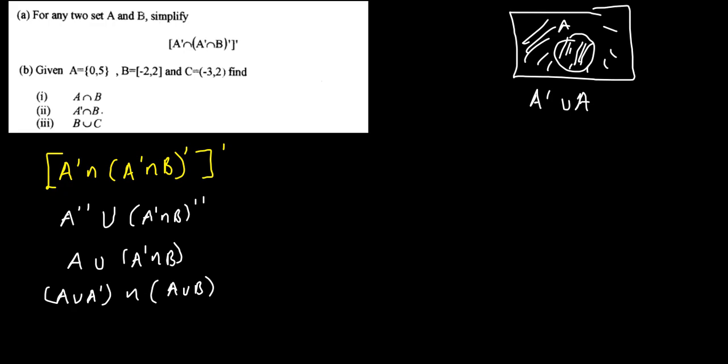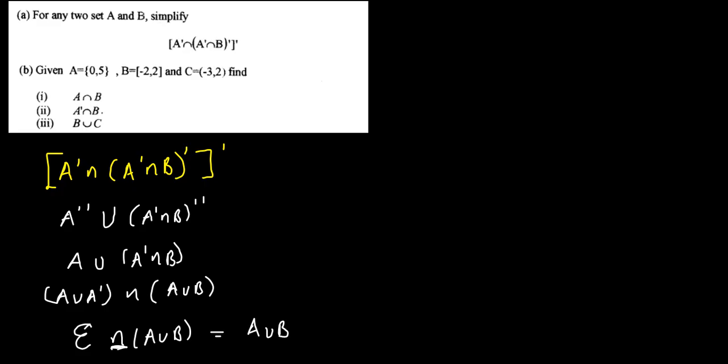The universal set. So that would be universal set intersection A union B. And remember what I told you? Every time you get the intersection of any set with a universal set, the answer is that same set. So the answer is A union B. But if it was union here, the union of any set with the universal set is always the universal set. If it's the intersection, it is always that set.